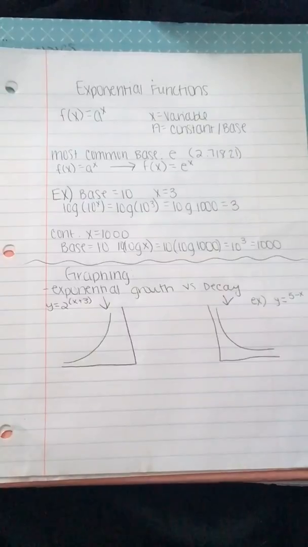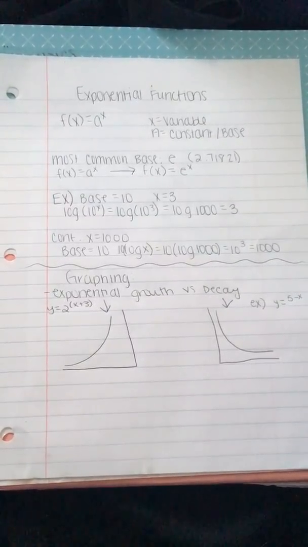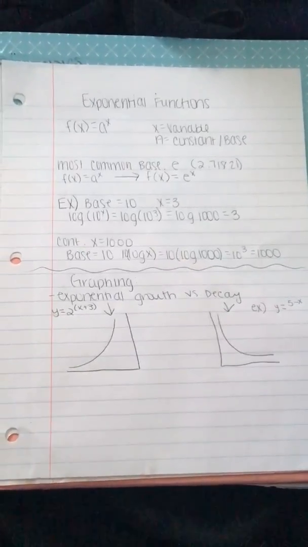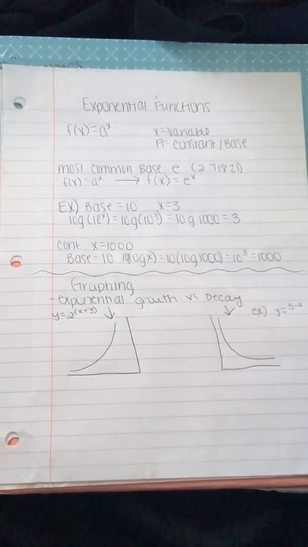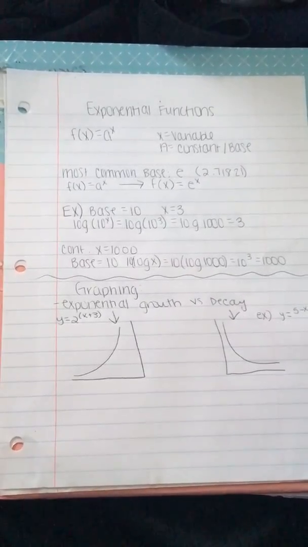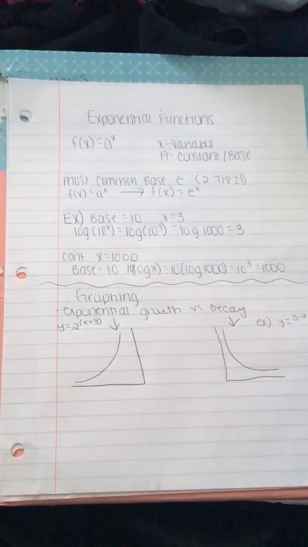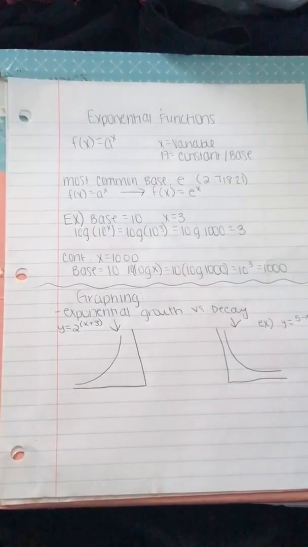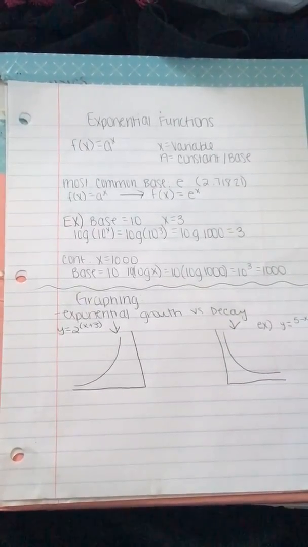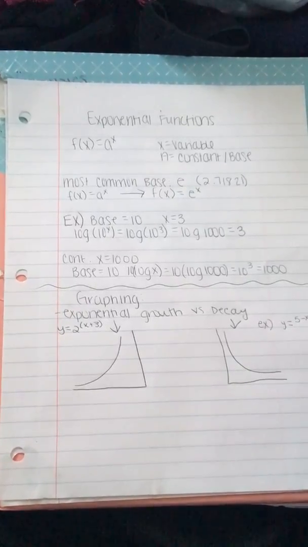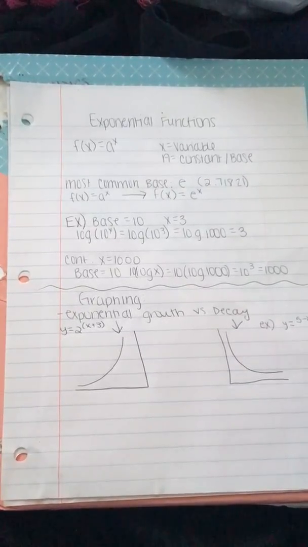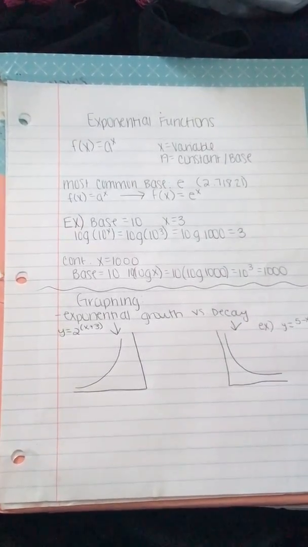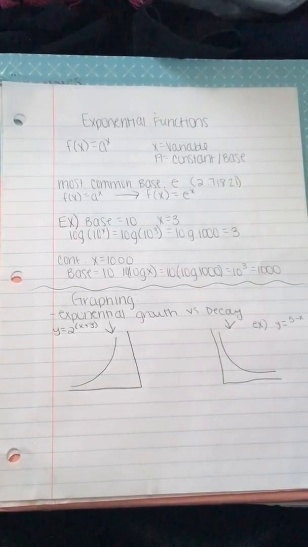So using that, the example I chose was base 10, obviously, and x equals 3. So for this example, you would take log times 10 raised to the power of x and equal that to log times 10 raised to the power of 3, and you're substituting 3 in for x. And you're equaling this to log 1,000, and that also equals 3. So continuing that, if you were to change the x equals 1,000 and keep base equals 10, you would take 10 times log raised to the x power, which also equals 10 times log of 1,000. Again, you're substituting in what you have for x, and equals 10 cubed, which we had originally in the other problem, and you're equaling that to 1,000, which you were looking for in the first place.